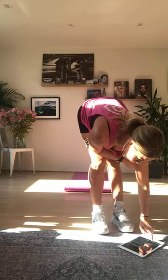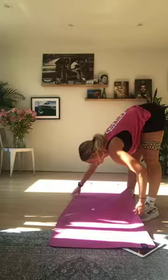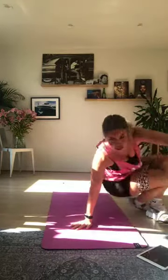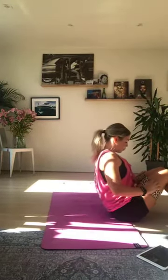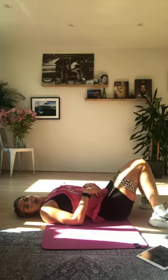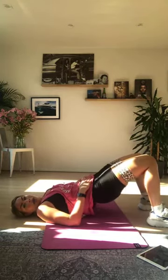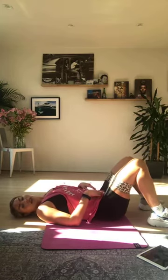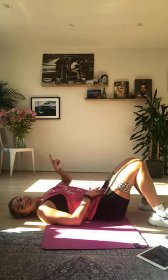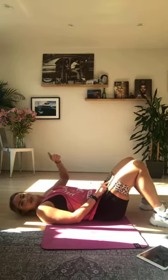Next one, we're gonna go to the floor. We're gonna go for the hip lift, guys. You have 2 different variations with the opening of the knees. Check this out. First one, you're gonna close, open on the floor. So you go close, open, lift, down. And the second one, you're gonna go up, open, close, down. So make sure you know the difference. For the rest, if you just keep your knees open the whole time, lift as high as possible.